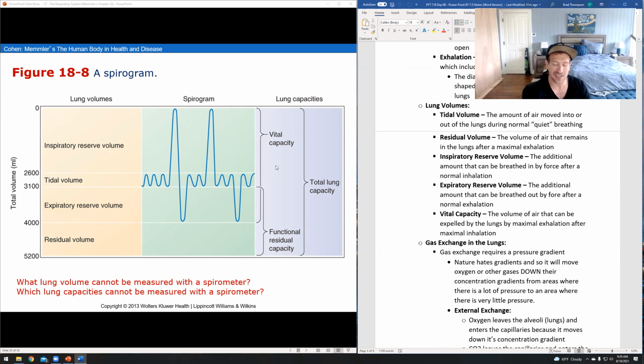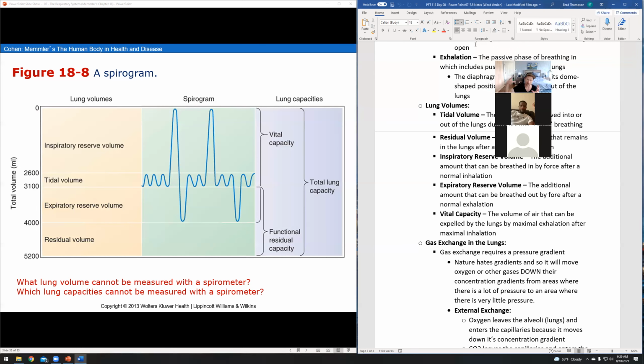Now, because you are not exactly perfect at getting rid of everything, there is one other little volume here, which is very much the least important. And that's what's called your residual volume. That's the space that we can't really tap into. Think about if you took a paper sack and you crumpled it up, there's still a little bit of space left in that sack, right? But for the most part, I can't get any more space out.